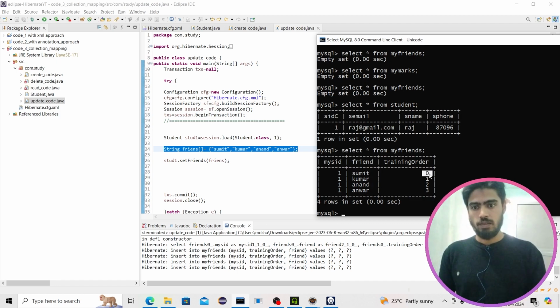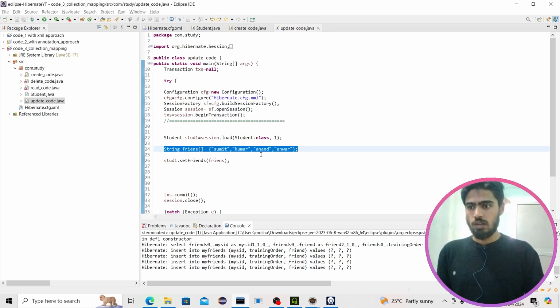And here are the indexes that I told you. If we don't provide this column, then for an array it is not going to work. It is going to throw exceptions. So for this particular student, we provided his friends.